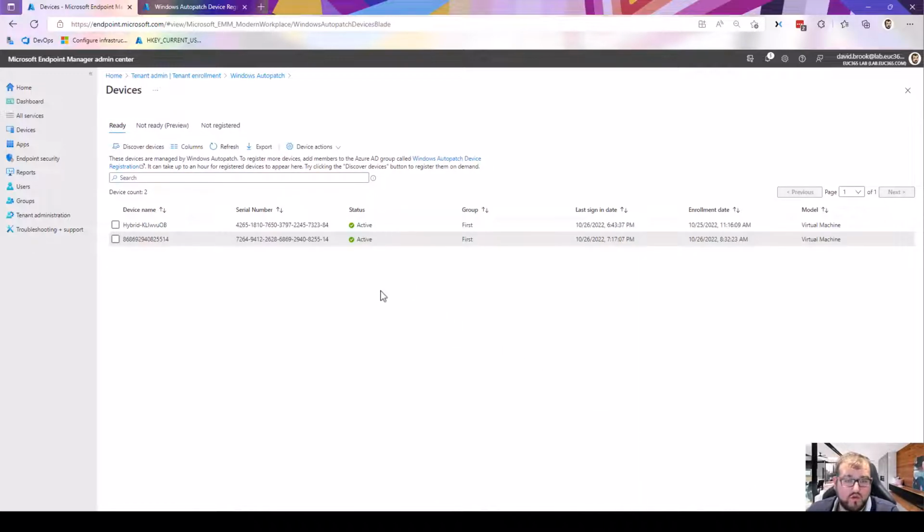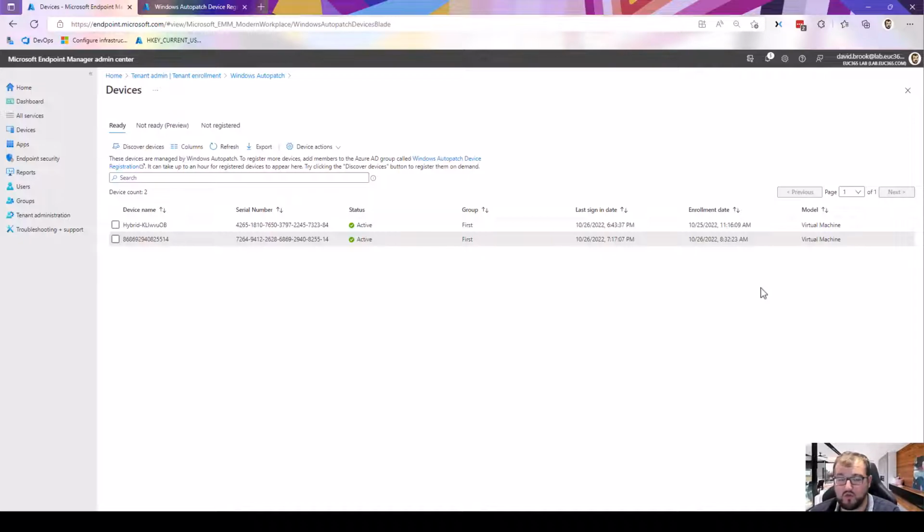So if we look deeper into this, you will see that it's obtaining the device serial number, what status it is, the last sign-in, enrollment, etc. Now, one of the things to also make note of is which group it's in. Okay, so the groups are calculated, and I will again put a link to the documentation in here. But the groups are calculated based on a company with less than 200 devices.